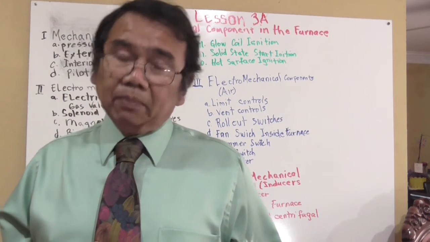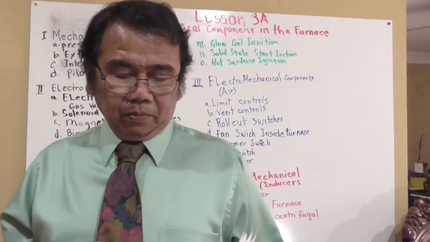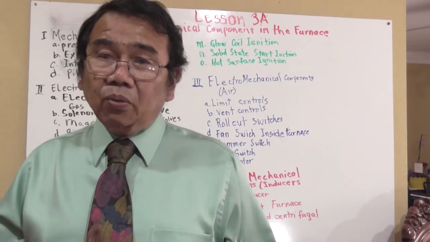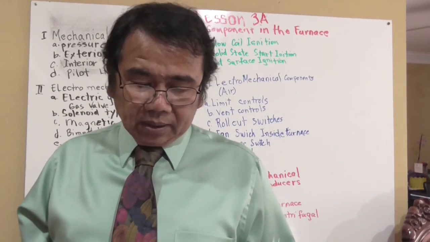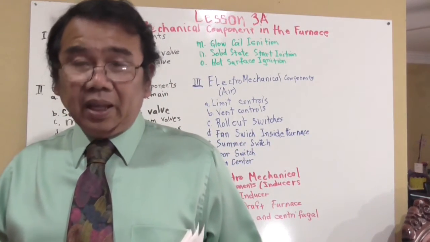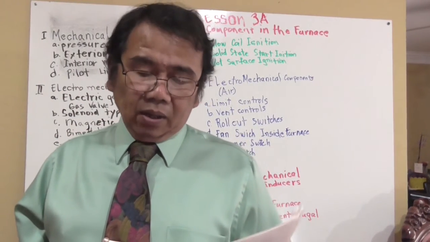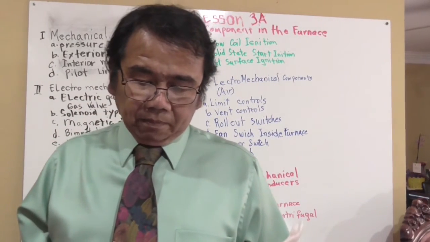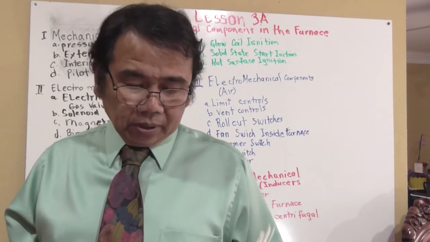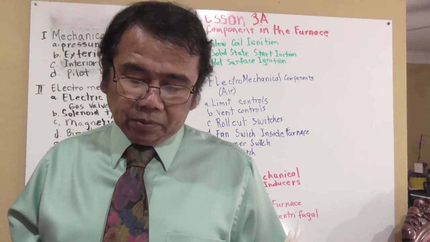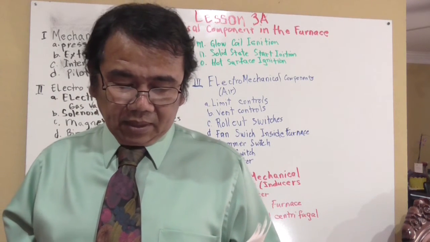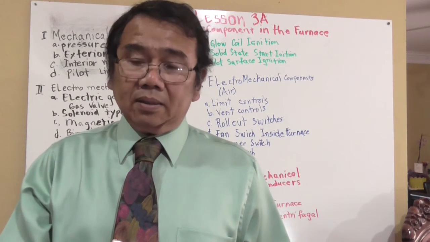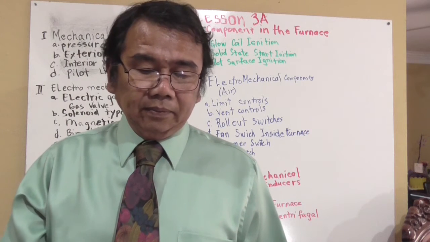The housing of the blower will create a vacuum. When the pressure switch senses the vacuum, the contacts will close. When the contacts are closed, the gas valve then opens. The second way of proving that an inducer is running is with a centrifugal switch. A centrifugal switch only proves that the inducer is running. It does not prove that the vent is not blocked. Okay?